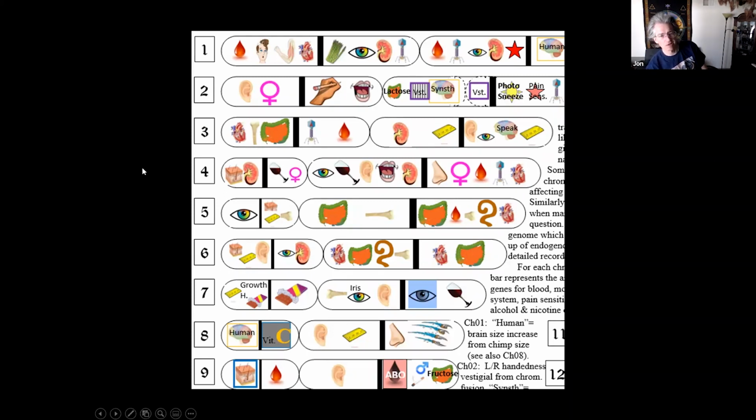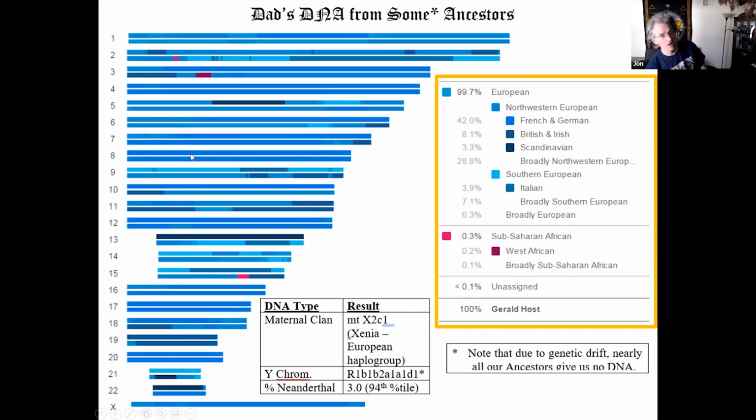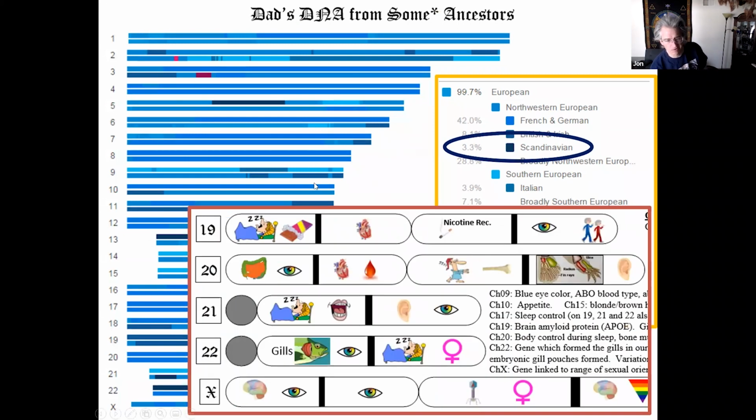So you can look at your DNA and say, oh, where are the ancestors that are giving me things that are useful here? And so I look at my dad here. Here's my dad's DNA. And I say, oh, what about this little bit of Scandinavian? We can see that on chromosomes 13, 21, and 22, and 5. And we say, oh, what are some of the things that are being done there?